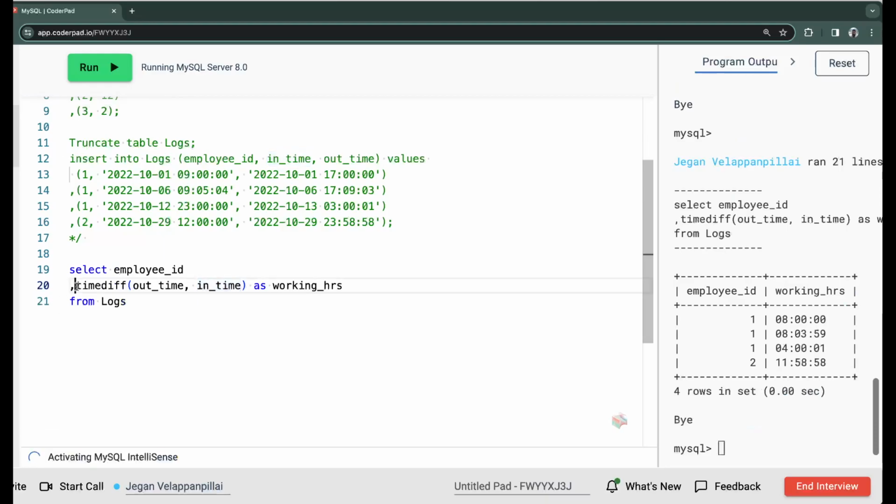To convert that to an integer format or numerical format, we can just say time to seconds. So this will convert to seconds. Since we want the hourly value, we just divide by 60 into 60, 60 seconds into 60 minutes to make it an hour.